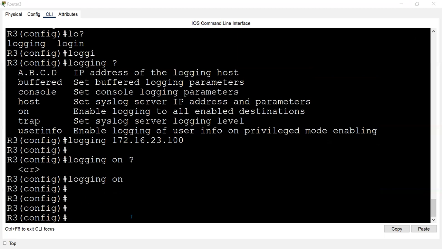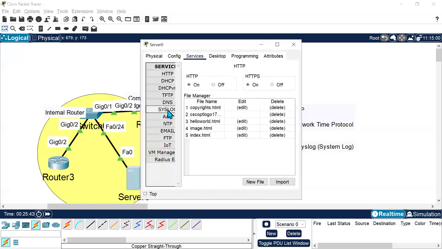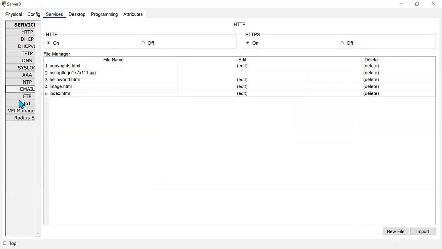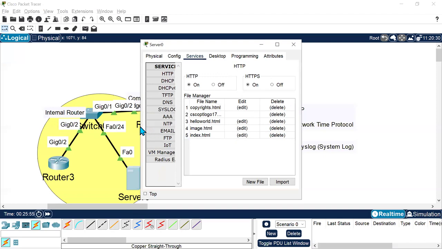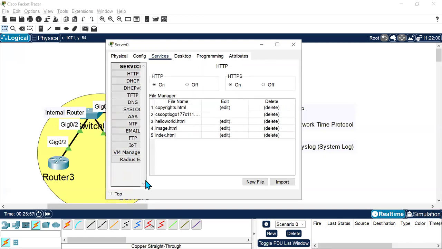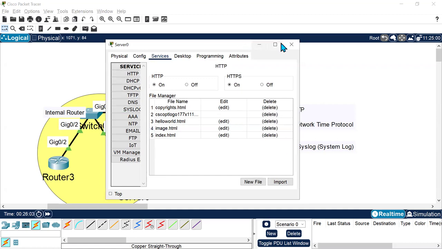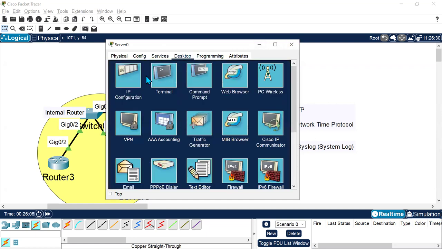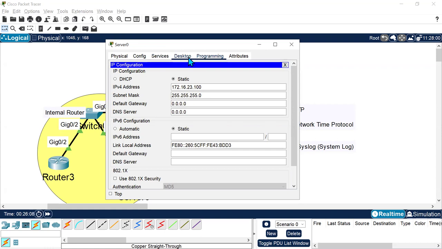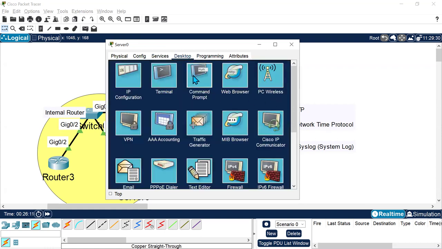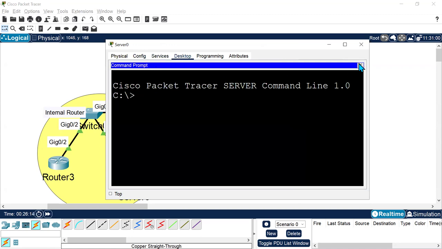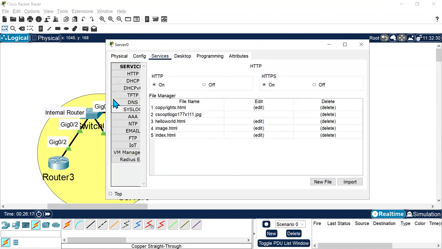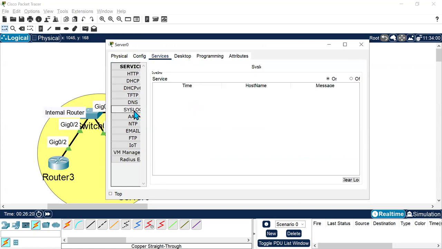Now go to the server. Again, this server we don't need to configure. In a real scenario, you are not going to manage the server, and that's why, according to Packet Tracer also, there is no configuration command to manage the server. You just need to remember this.